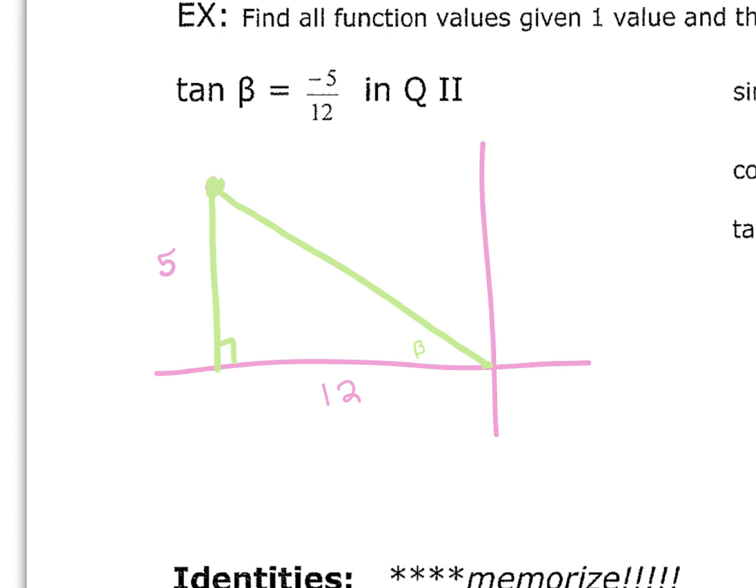Now, let's talk about this for a second. This is a really important concept here. Which one of those numbers should be negative, the 5 or the 12? The 12 should have the negative sign attached to it. It looks like the 5 should have it with the way this is written up here. But the 5 is going up, right? The 12 is going to the left in the negative direction, so the 12 needs to have that negative. So that's a really important concept. You got to be careful about where you're labeling.